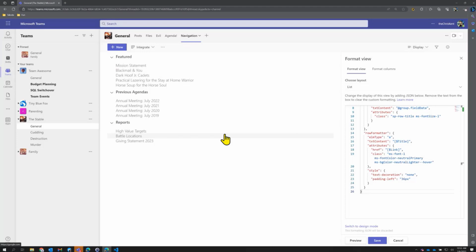All right, so we have the idea here. We've got links, and this is pretty cool. And when we put this inside a Teams tab, it's going to take care of it: if it's a local link, it's going to open within that same tab, and if it's an external link, it's going to open up a new tab and a new window. So that's pretty cool. We don't have to worry about any of that. So I'm going to save that.